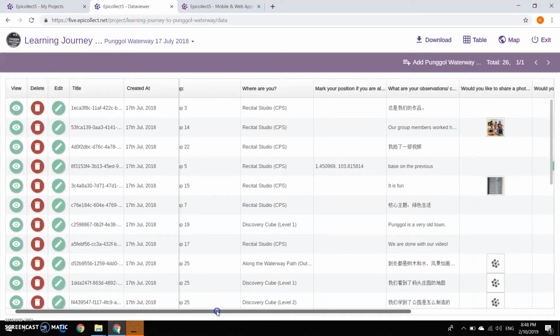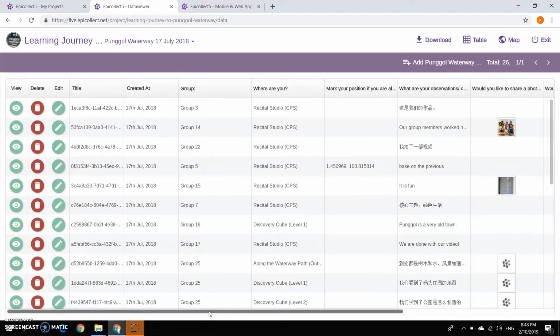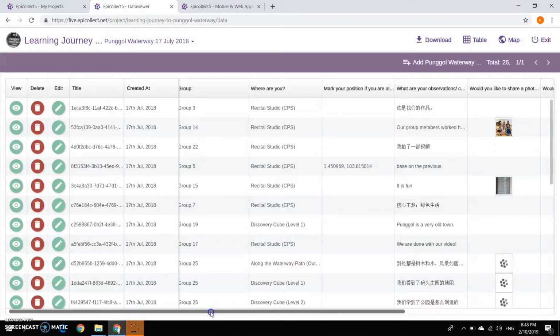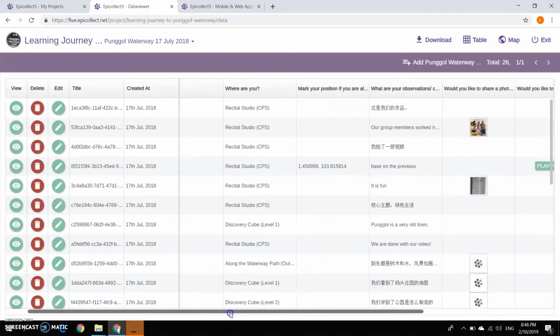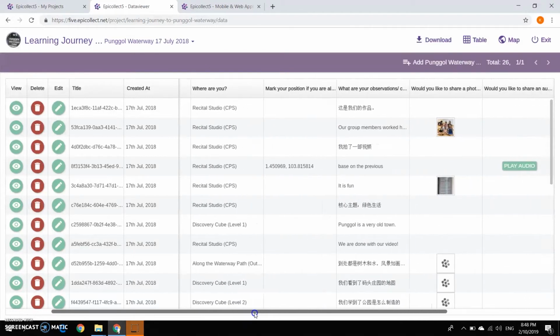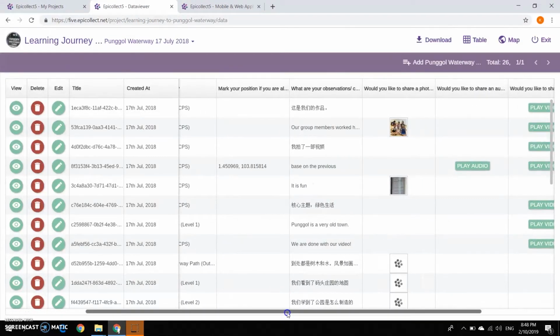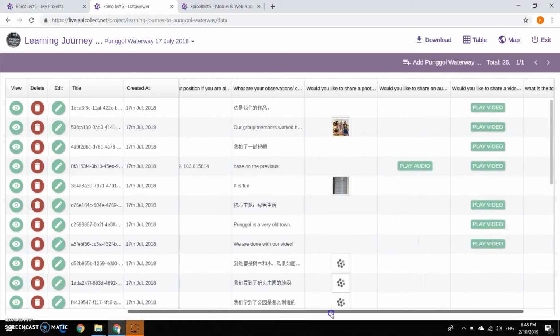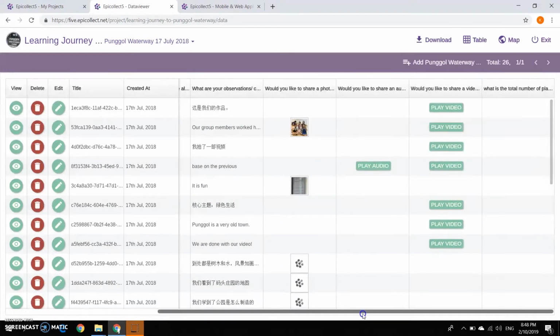In this particular page, this is where the collaboration takes place, whereby you can see different groups having all the informations tabulated here, and all the informations are being stored here for you to review, as well as for you to get the kids to share with the other group members, as well as the other students in other groups.